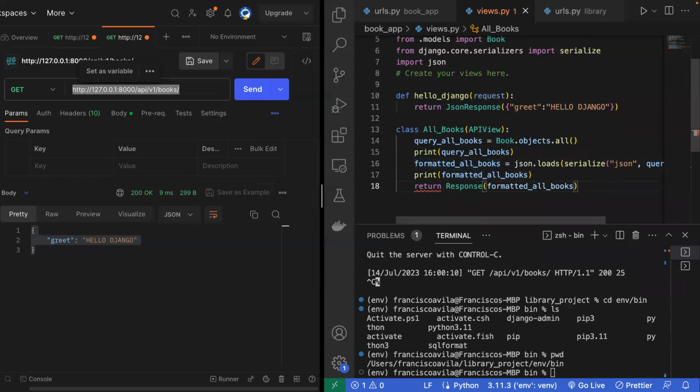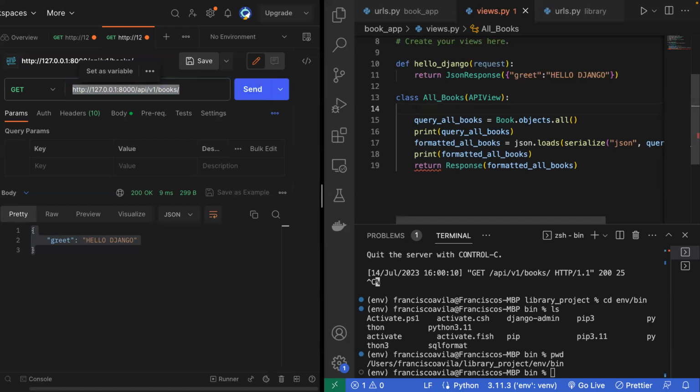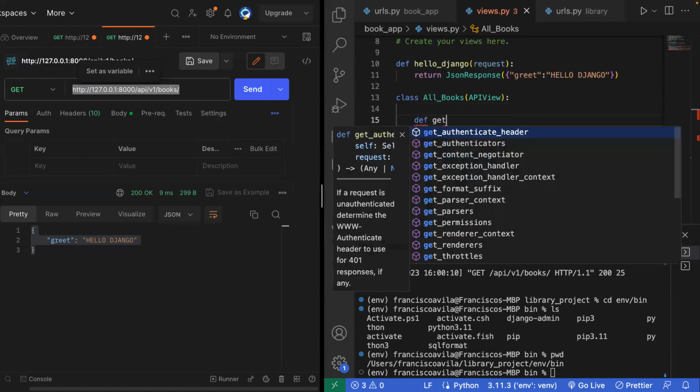Yeah, that's a good observation. Thank you so much for bringing that up, Noah. Yeah, so we want to make sure that only a method is triggering this. And I did this on purpose, right? We're able to fill out the body of what we wanted to do. But we have to attach a form of behavior. Well, this class needs to react in a specific way. And currently I know that I'm sending a GET request. So what method do I want to create inside of this class? A get method. Yeah, we want to create my GET method.